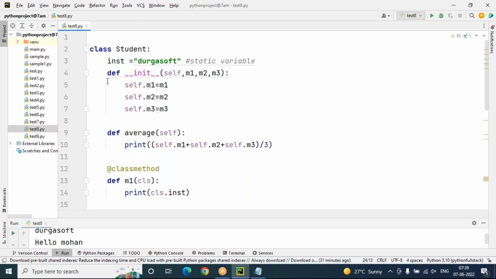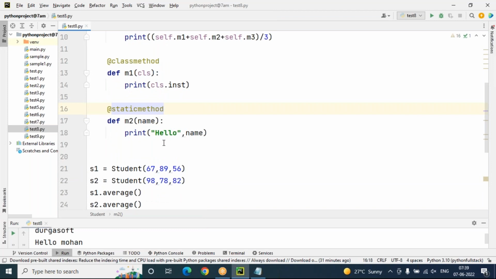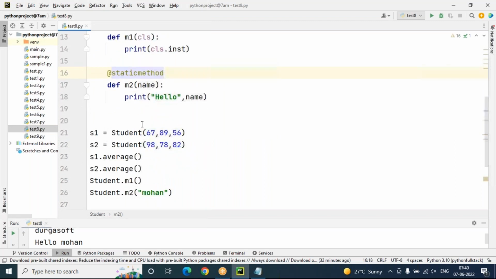In tomorrow's session I will cover how to delete static variables. Once we understand instance methods, class methods, and static methods, then we can delete instance variables and static variables inside the method implementation. So we'll look into that once we complete these methods. We completed the instance method, static method, and class method so that we can understand easily how to handle the static variables now.